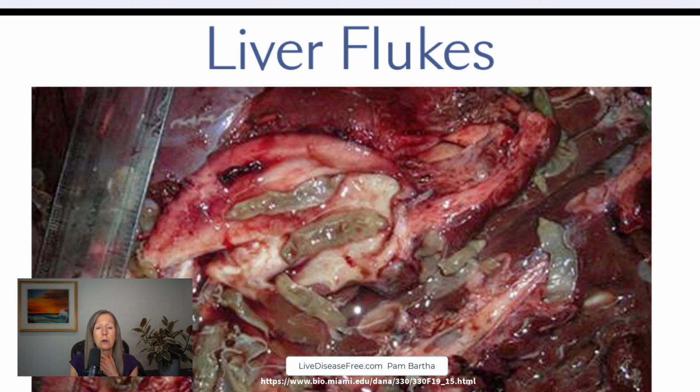So this is actually a real picture of a liver and liver flukes. So this is very interesting. And so these are intact. This would have been probably an animal, I don't know if this is a deer or an elk or something. It's some kind of animal, and these are liver flukes. But you can see how infested we can become with flukes.